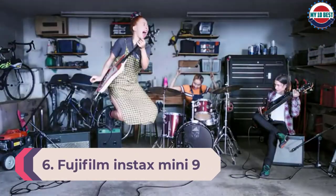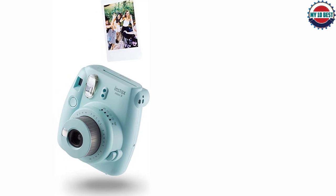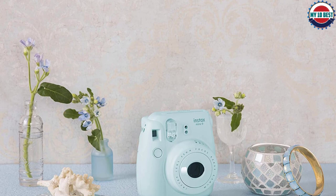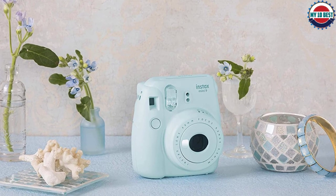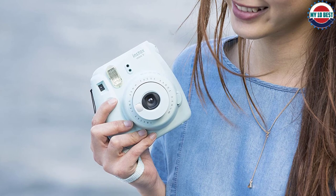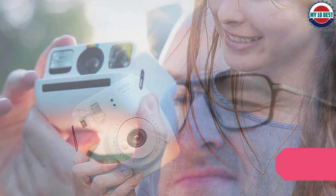Number 6: Fujifilm Instax Mini A9. The Fujifilm Instax Mini A9 positively bursts with color, with the entire body coming in a variety of 9 color options, from bright flamingo pink to a range of pastel shades. It's an instant camera that anyone can use, but it will have particular appeal for children and teens. It has a selfie mirror on the end of the lens barrel, a close-up attachment filter to focus down to 35 centimeters, and 4 different lighting modes. There's also a high-key mode to overexpose scenes for a bright, zingy look.